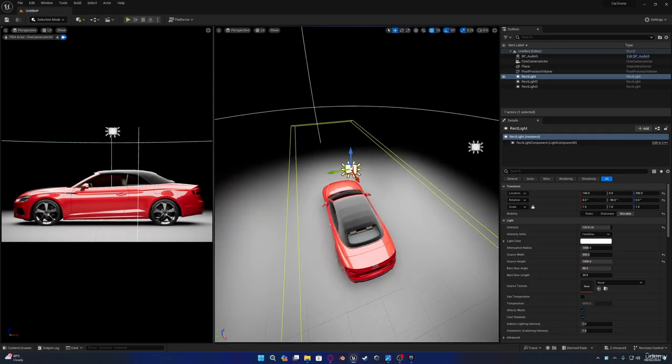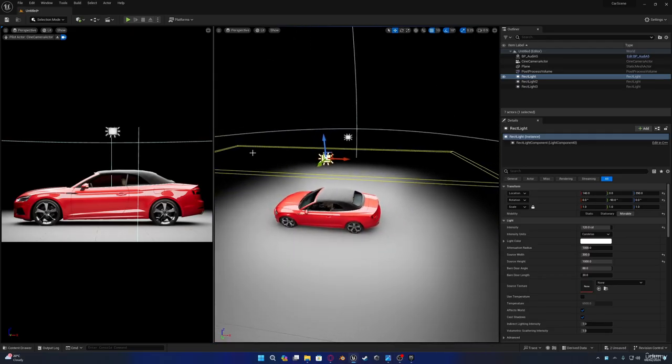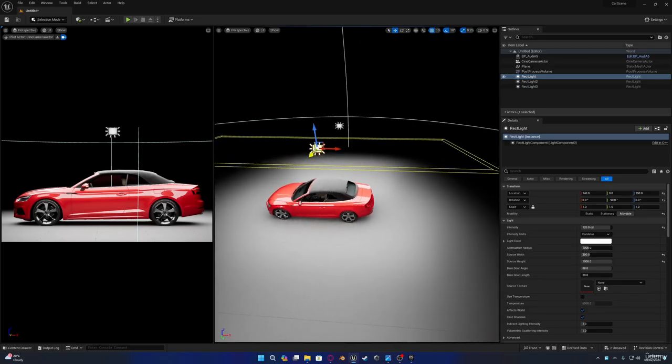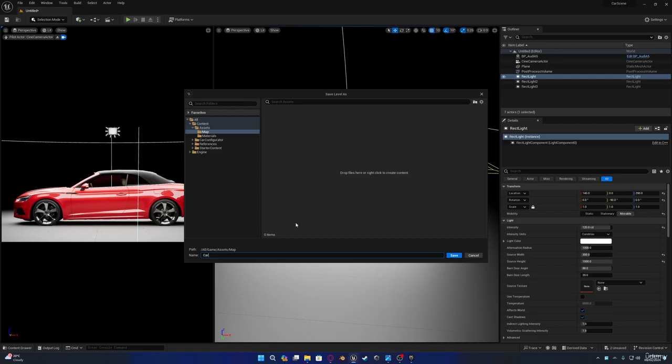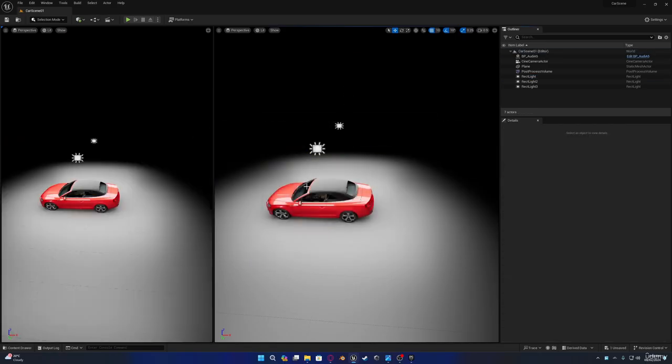Now to render this scene out, we're gonna save this map. So we can either press Control S and go into assets and create a new folder, maps or levels. I'm gonna name this car scene 01 and save this.